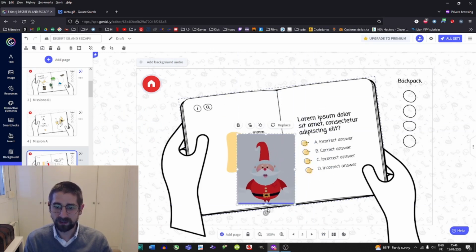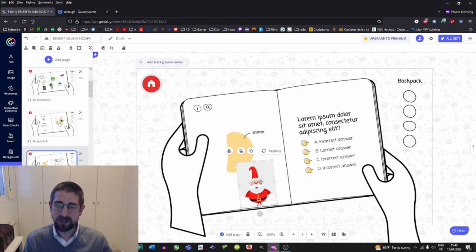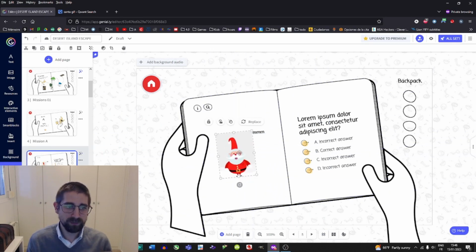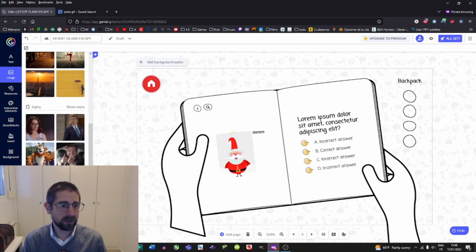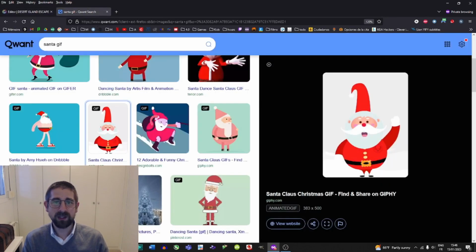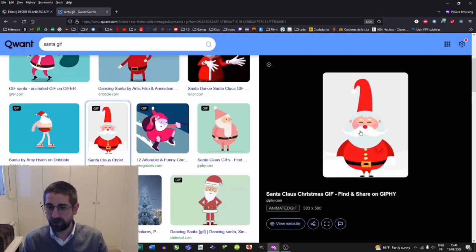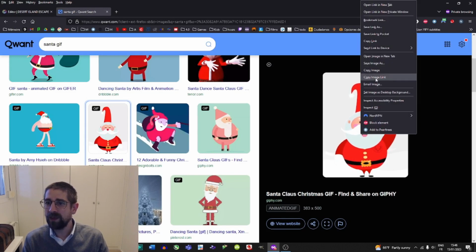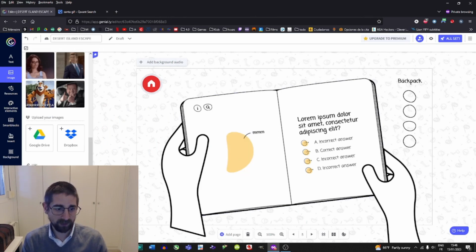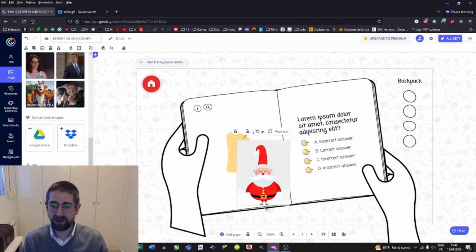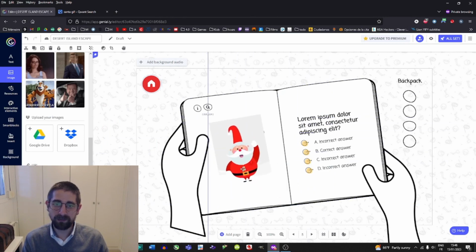Well, it is not moving around, because if we wanted it to move around, we have to insert here, okay, images, and we have to click on URL. We have to paste the URL of the GIF if it's not working. So you right click, copy the image link, and now it should be working fine. Copy paste is not going to work for GIFs. It's going to work fine for any other type of pictures except for animated pictures.